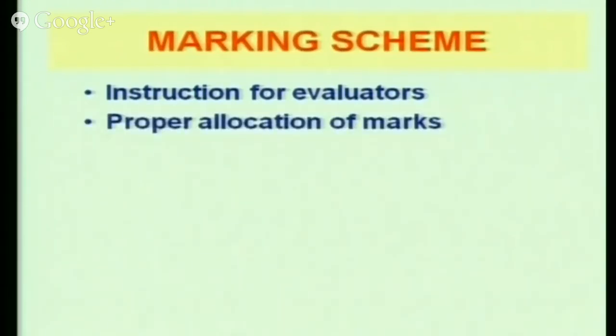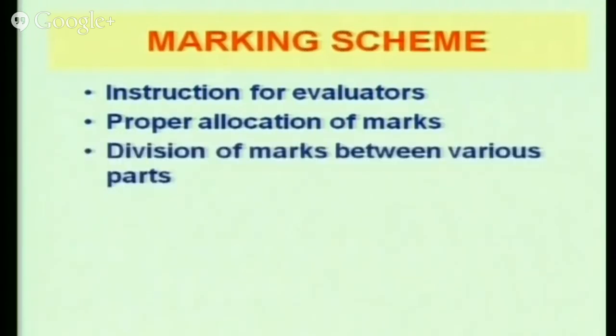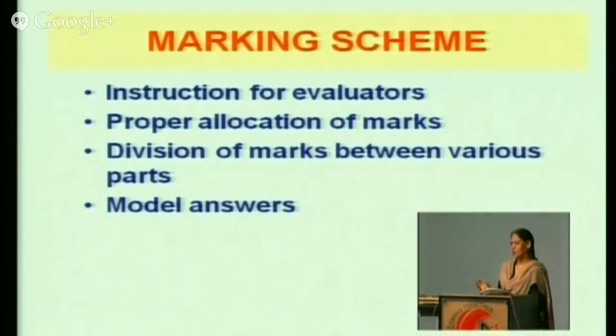avoided. And here you will see that marking scheme has to be again given by the paper setter. And he can give instructions to evaluators, and he can properly allocate marks to various questions, and if there is more than one part, then proper distribution of marks to the parts can be ensured. Then to facilitate the process of objective marking, the paper setters should also give the model answer. Now, why I'm saying so, maybe you don't write the answer completely, but the main points to be covered in the answer. If a paper setter does that, he ensures objectivity in checking answer sheets, and the kind of re-evaluation procedures which are being adopted can be minimized.